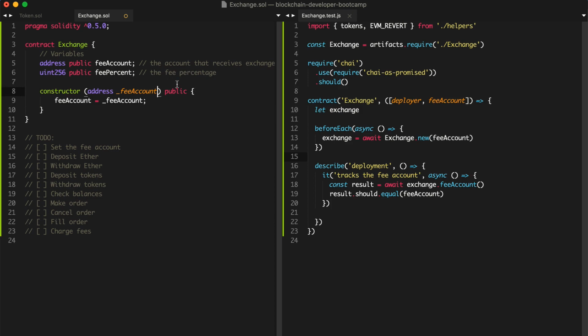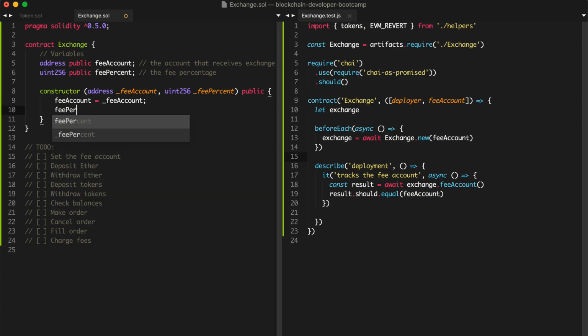All right, and we're going to pass this in here as well. We'll just say uint fee percent equals fee percent. Okay, now I'm going to do the same thing here.